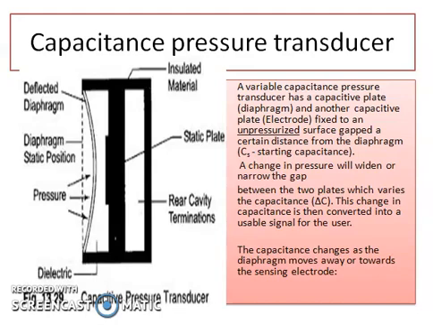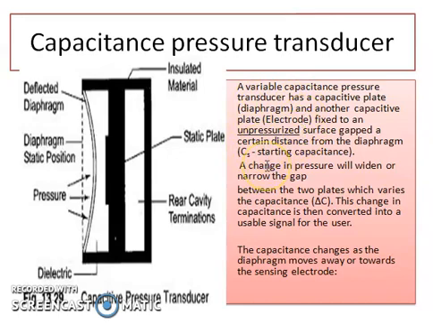Here we have two capacitance plates. The first plate is a fixed one and the second one is changed into a diaphragm. Whenever pressure is applied, at that time the elastic movement of the diaphragm occurs. Due to that, the distance between the plates is changed. At that time, the capacitance value of the capacitor is changed.